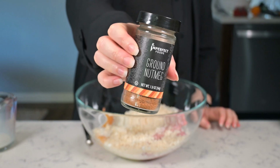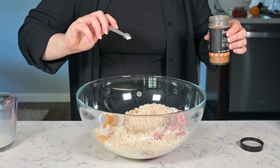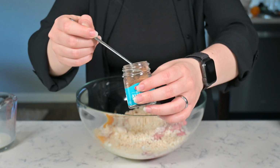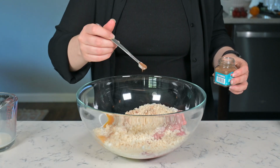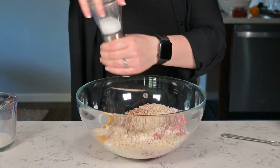For the seasoning, we're going to add 1/8 of a teaspoon of ground nutmeg and then 1/8 of a teaspoon of ground allspice. And of course, can't forget the salt and pepper as well.